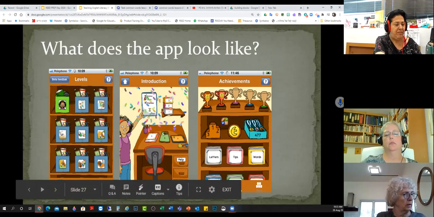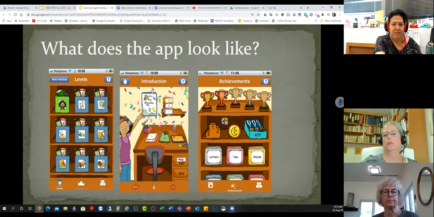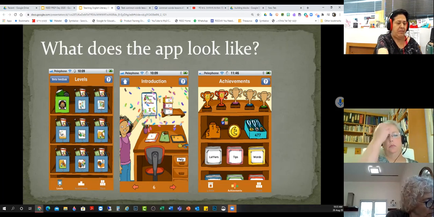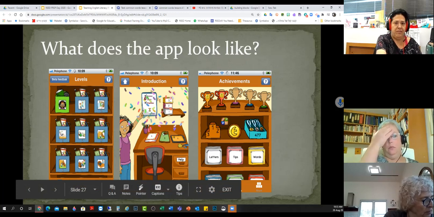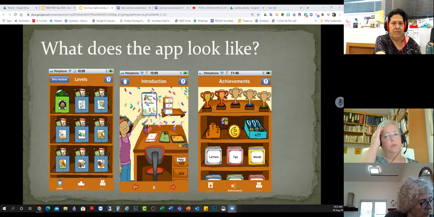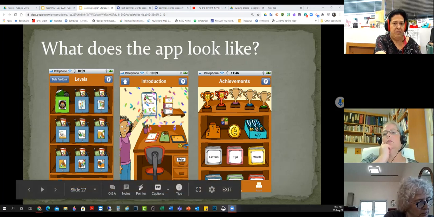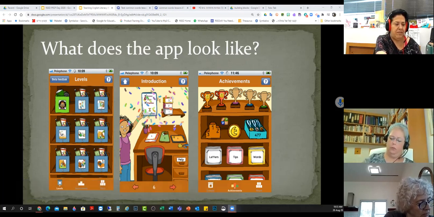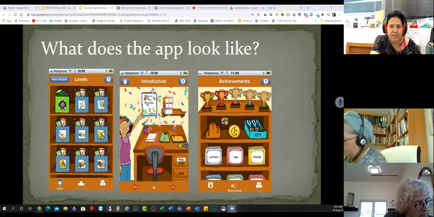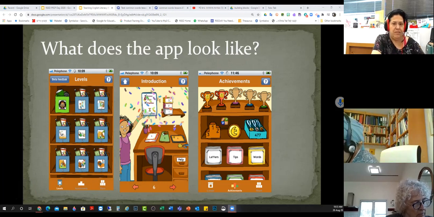This is what the app looks like on a smartphone. You see that all the lessons are there on the left, and the ones that are open are the ones that the student has already completed. There will also be closed boxes, and in order to gain access to them, the student has to complete the previous lessons. Everything has to be stamped as completed. You see there's a checklist on the wall of the student's virtual desk that keeps track of what they're up to, and anything that you haven't yet crossed off on that list is something that the student still needs to do.